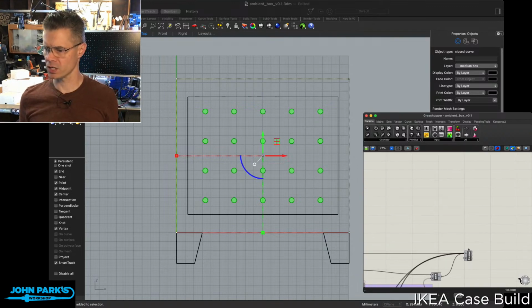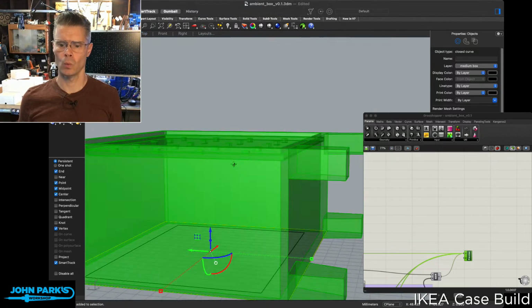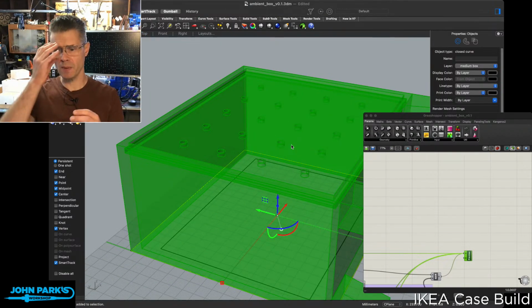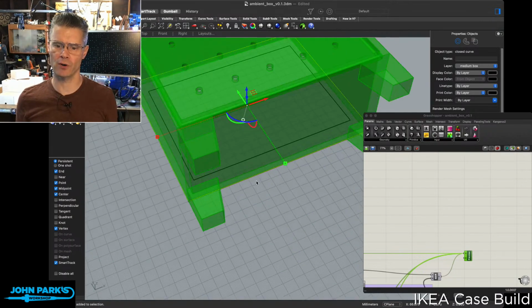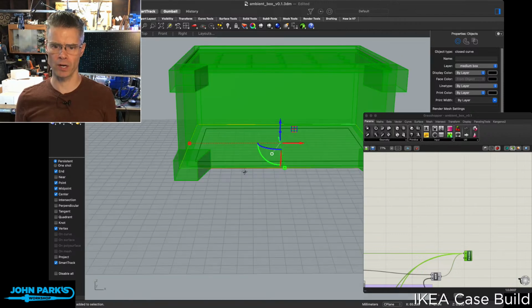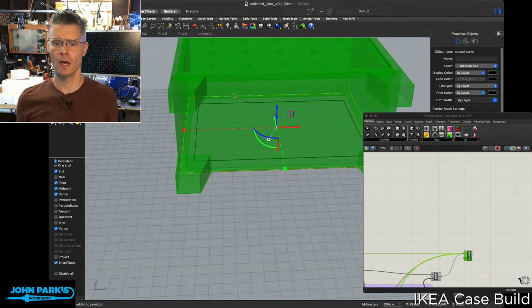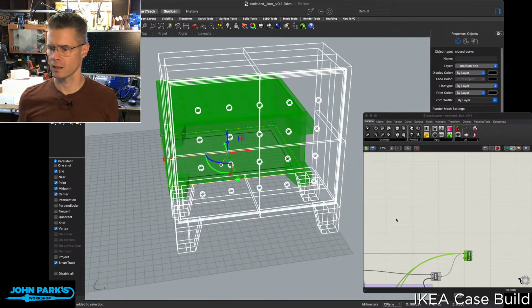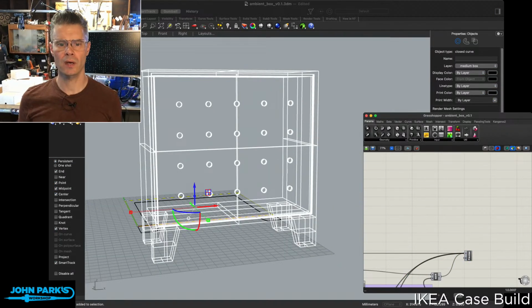So this is what my model looks like, so that I understand the space of things. You can see here I've also added in a sort of simplified version of the legs. These are only angled on one dimension. I think in the original they have a diagonal here. But that gives me something that I can verify the design with.